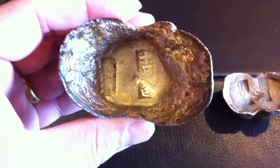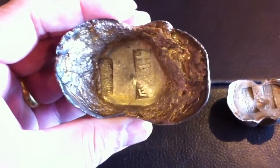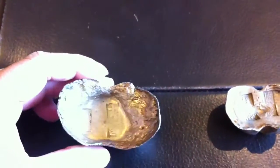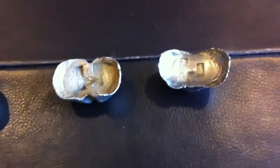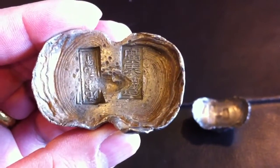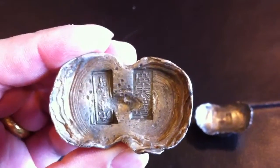On the left-hand side, that is the silversmith's mark, and the right-hand side just says pure silver. And then we have 2 5-tael sized Sycee. On the right-hand side, the marking says made in Guangdong province.